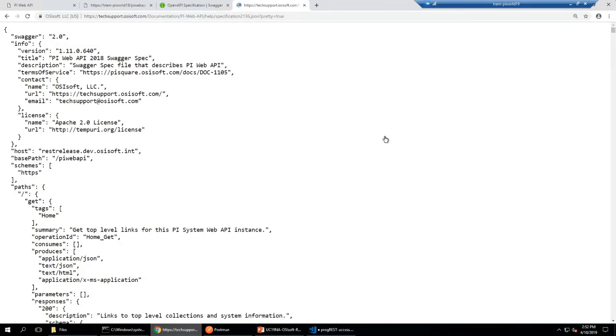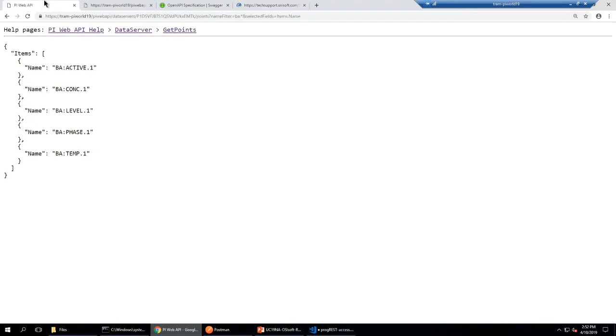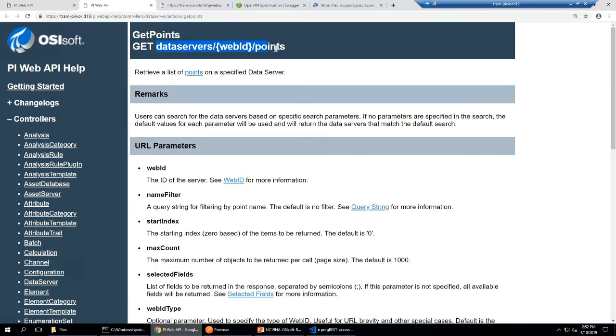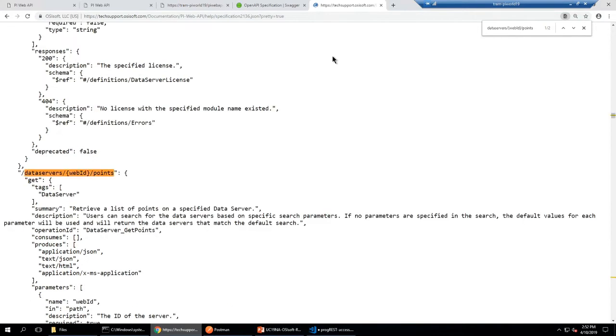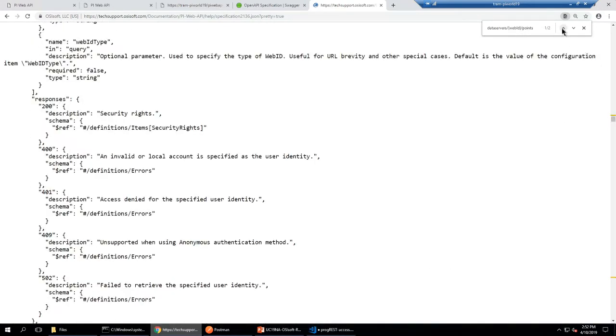Again, this is already being made available to you. We do not expect you to go and start writing your own specification. You are welcome to play around with it. All this is available for free, and all the tools are available. But we made this available for your own convenience so that you can start working with it in a more meaningful fashion. Remember, we were looking at get points over here before. Let's see how this shows up in the specification. So I'm going to search. Oh, here you go. This is part of the specification. As you see, the PI Web API specification is a pretty long file. So let's go back to that.